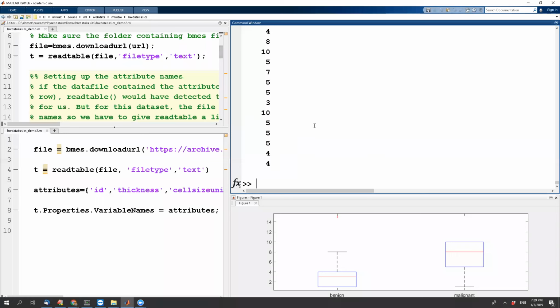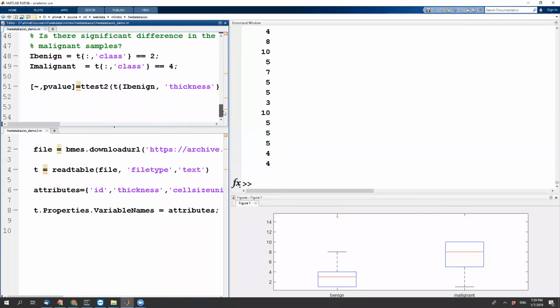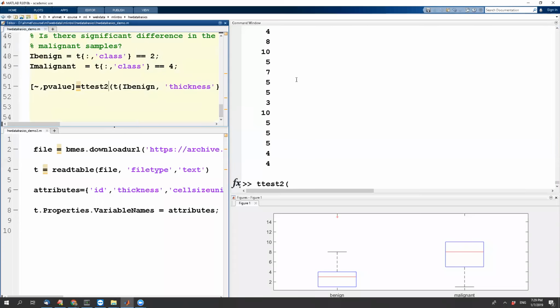So now I have my two vectors. I can pass them on to the t-test function, which will tell me whether they are different values or not, whether overall one set of values is different than the other set of values, which is done on this line of code right here.